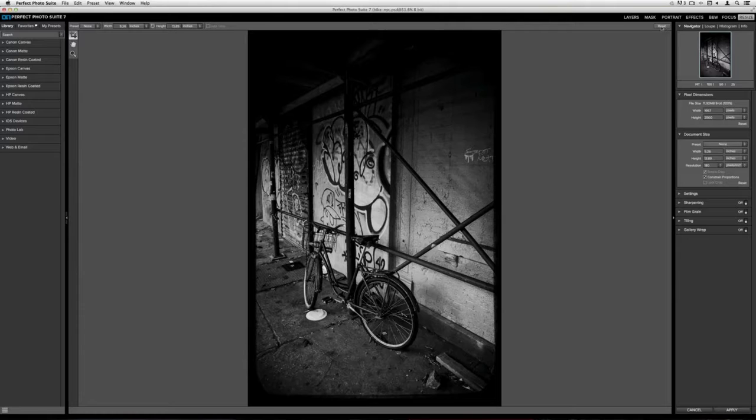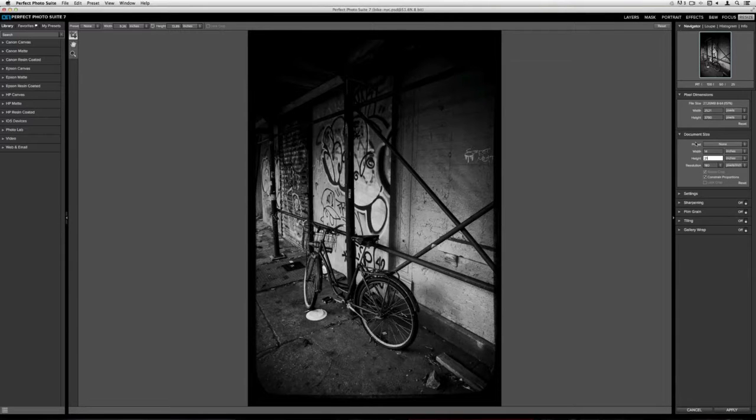So there's another way that you can do it, just by typing in a new width or height. If I know I'm printing on 17-inch by 22-inch paper, the height of my image maximum can be about 21 inches. So I'll just go ahead and type in 21. Make sure you have constrain proportions checked here so that it keeps those proportions correct. It resized my image. I'm good to go.